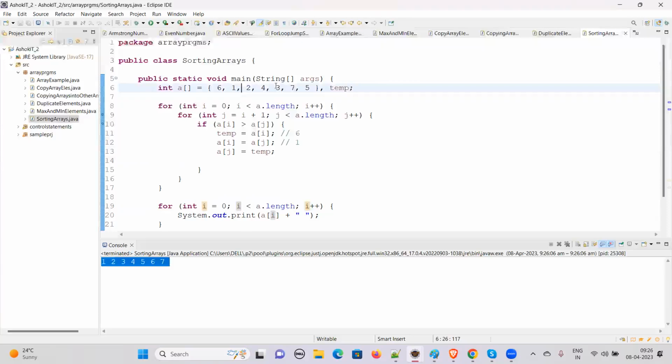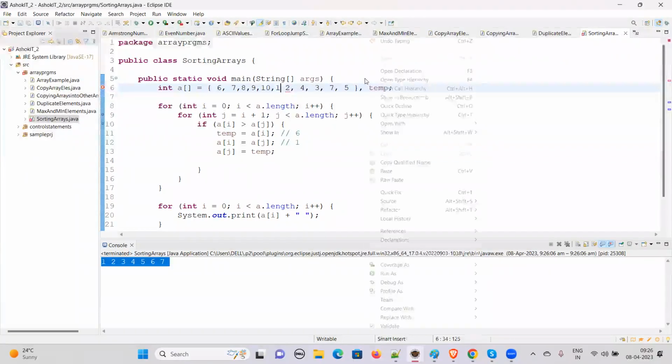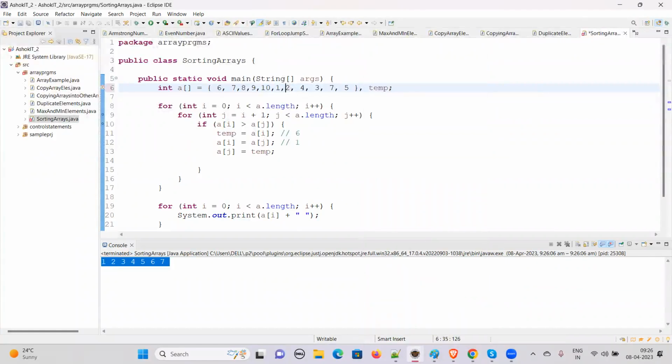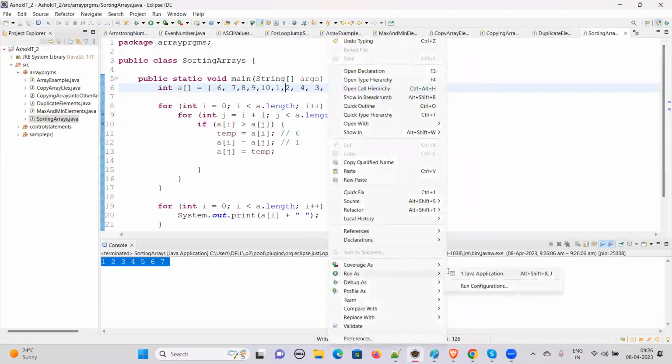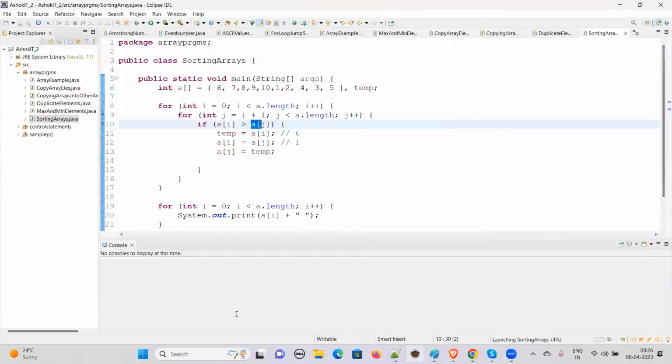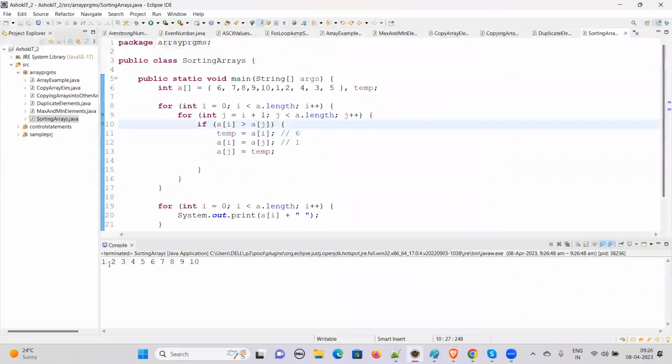It can be anything, guys. You can have 7, 8, or 9. You can put any number of values that you want. Still it will do the comparison and execute by sorting the values. The simple logic here, guys, is that we should have this logic defined. If this value is greater than this value, then it will swap. Otherwise, it will not swap. This is ascending order.